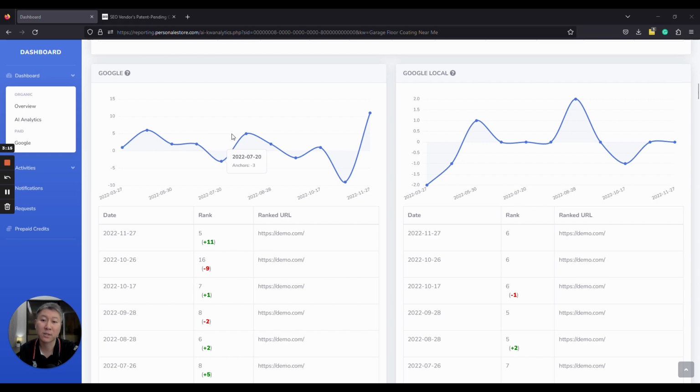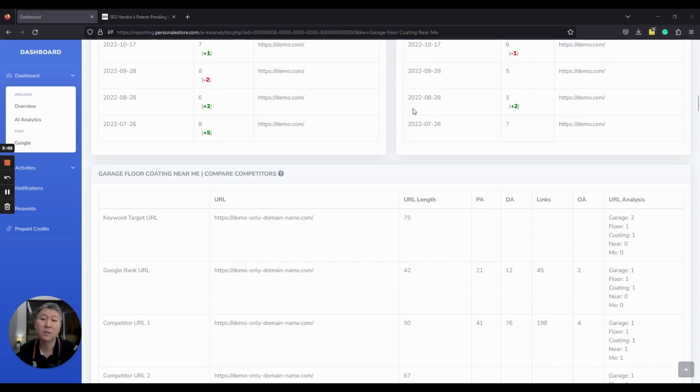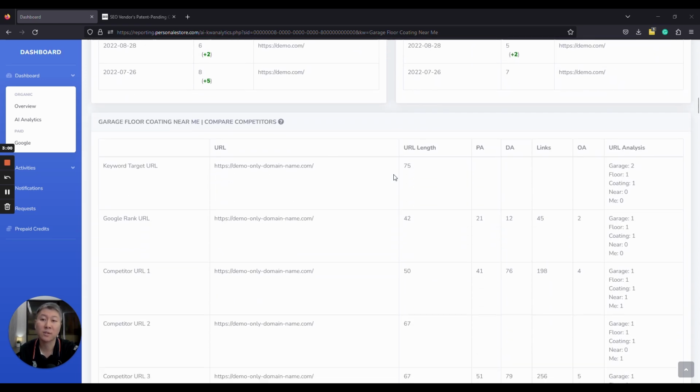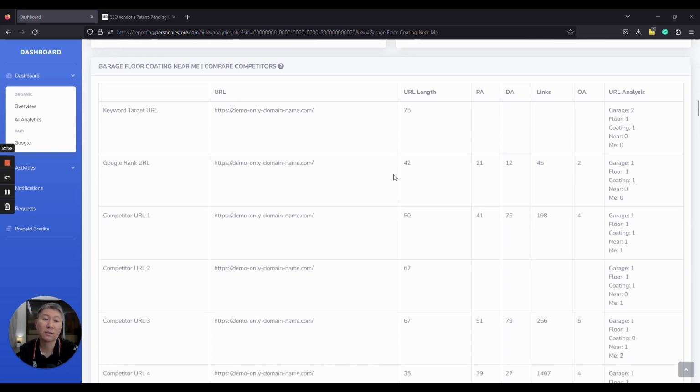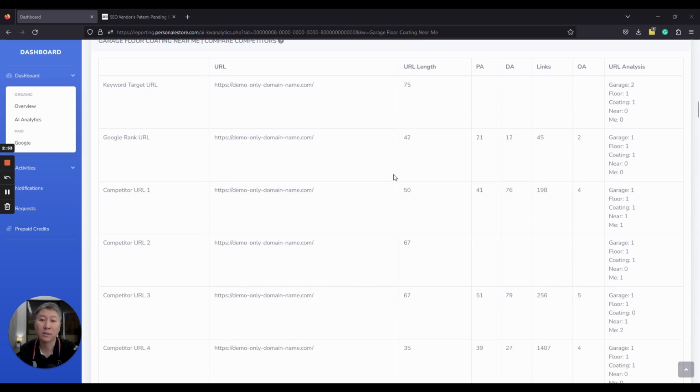Now, you'll also notice, for example, just to give you a quick idea, some of the things we see are movements up and down in rankings. So these are changes in rankings, and what the system can do is provide recommendations early enough so that we can make changes to move rankings in a positive direction. So down below, you're going to see some of the information that we're able to allow the AI to acquire.